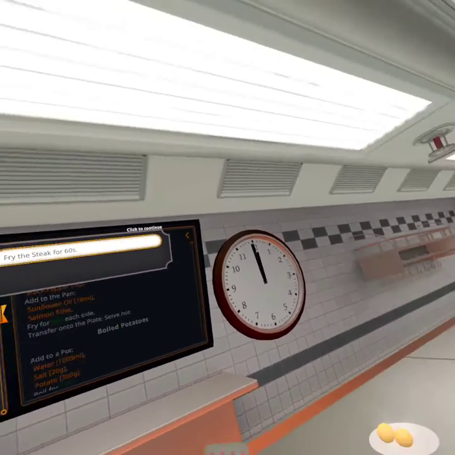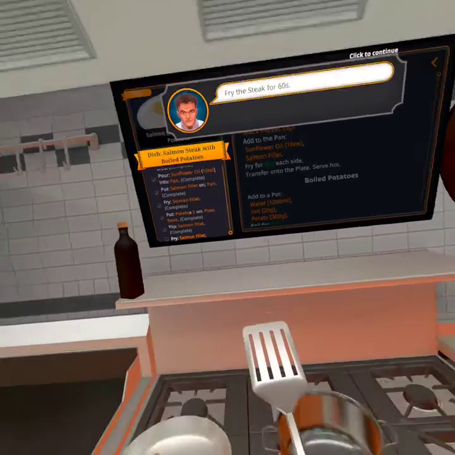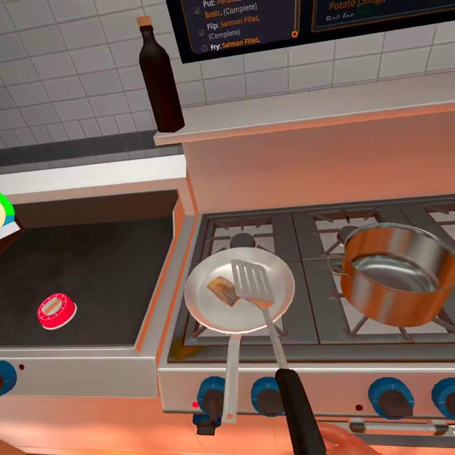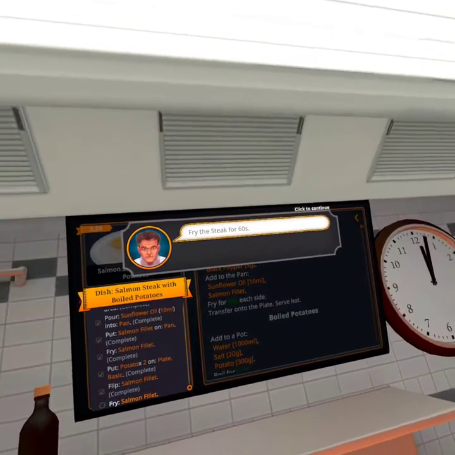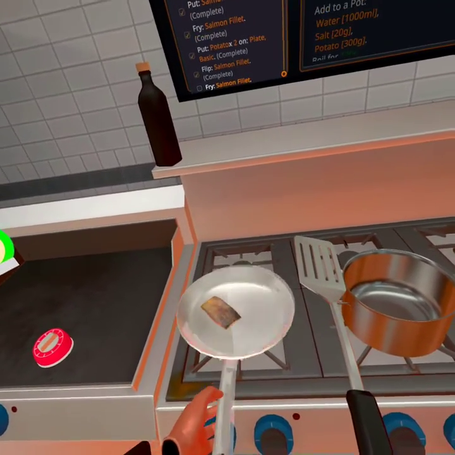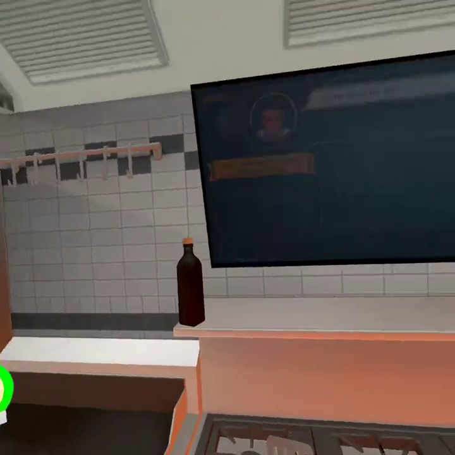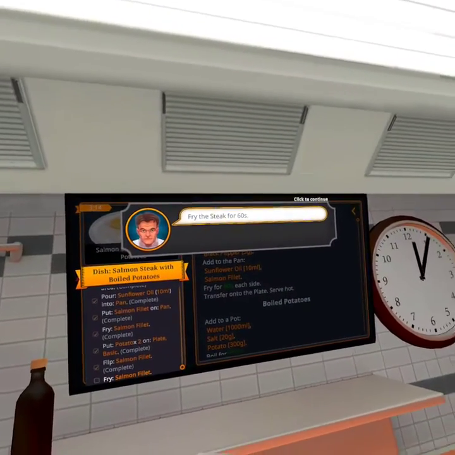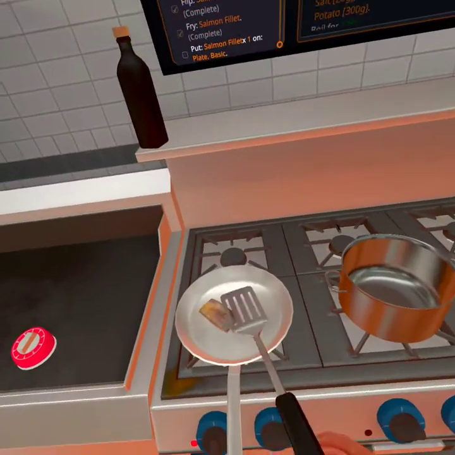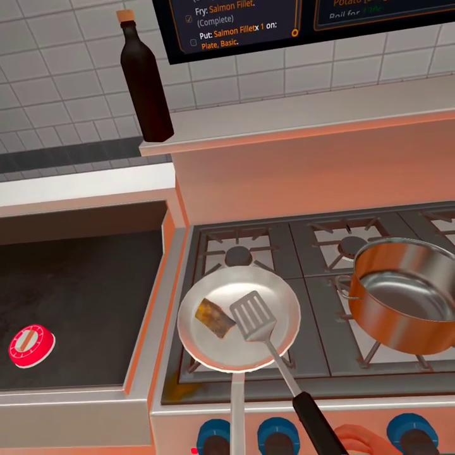Oh, I got a clock showing me the time too, so I can keep an eye on that. Alright, well, there's no oil in it. Gonna burn. Okay, we're done. Come on, pick it up. How do you turn this off?